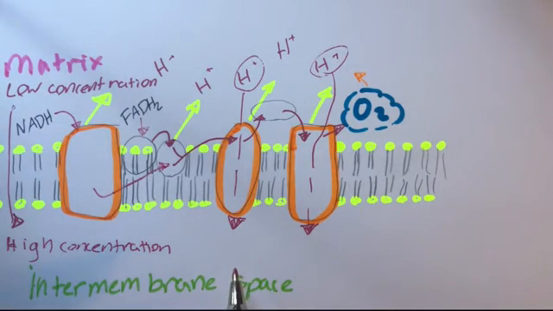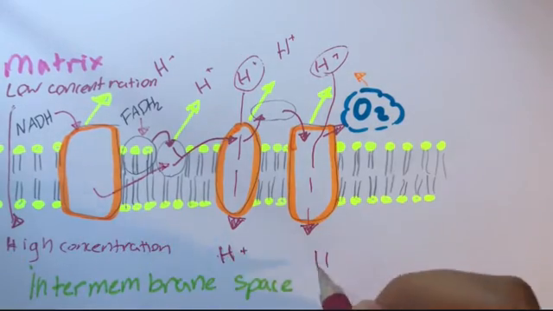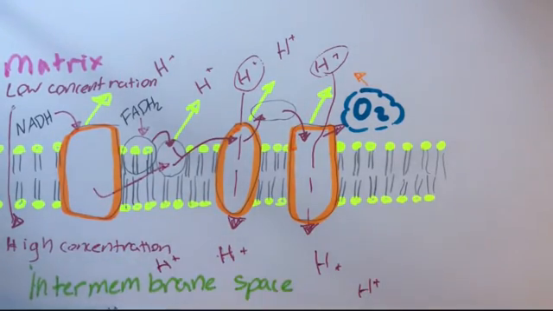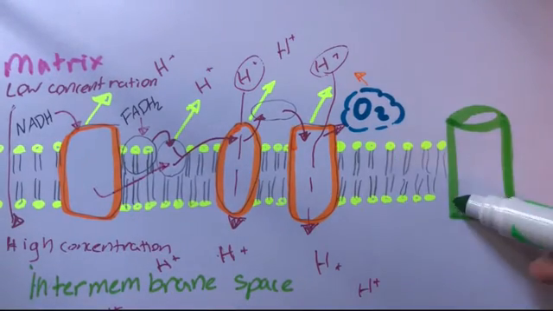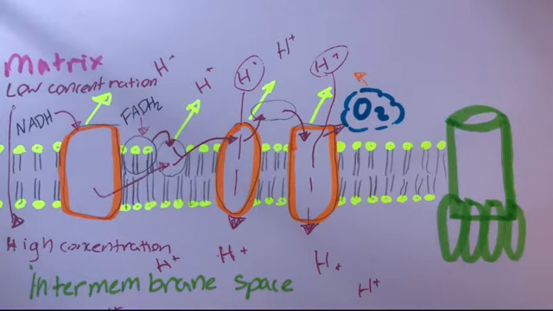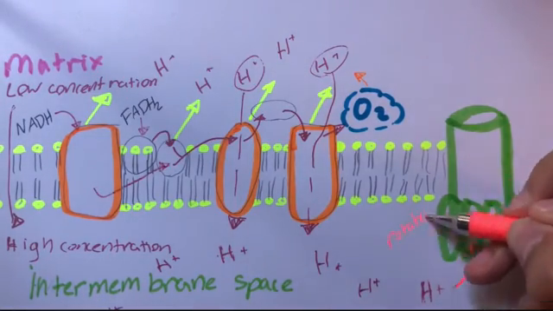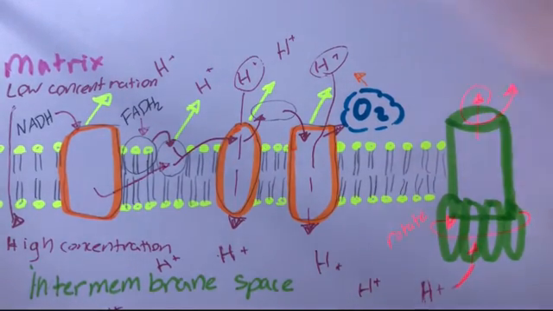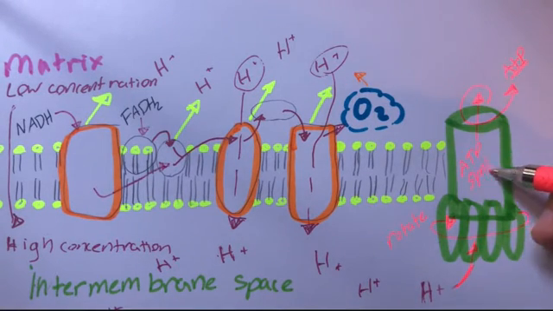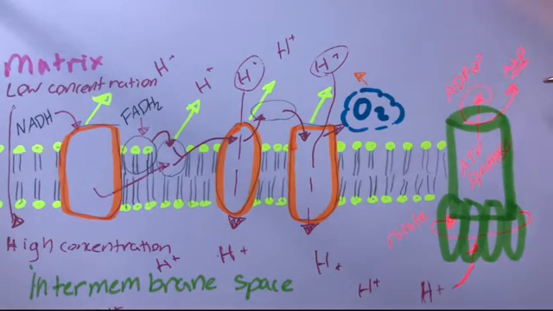So we want to have equality in concentrations on both sides of the membrane. The high concentration hydrogens cannot pass back through the members, so they have to find another way to reach equilibrium. The only way for it to reach equilibrium is to go through the ATP synthase. The hydrogen ions go through the ATP synthase and it spins, or rotates, and it also produces ADP plus P, and that turns into ATP.